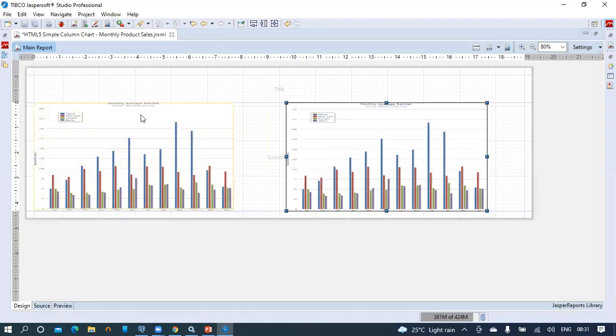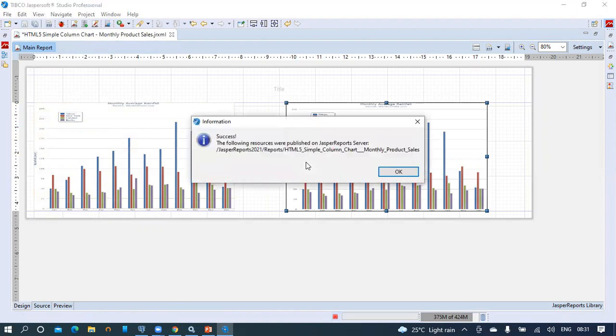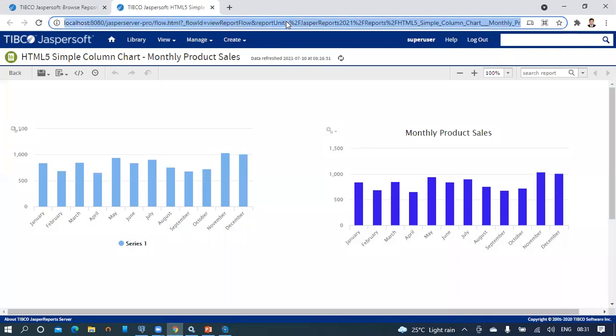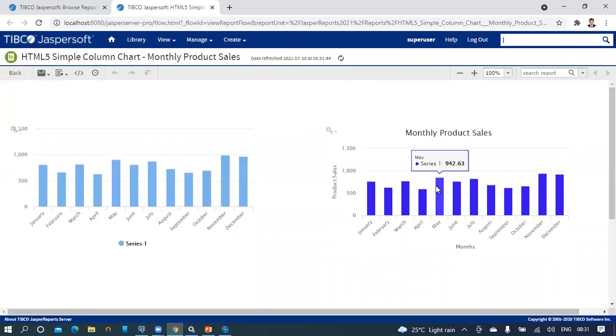Now click OK. Let's republish this to the server and see how the advanced settings are coming up on the graph. So let's refresh this one. Now on the chart output, we can see that the x-axis title is displayed, the y-axis title is displayed, and we can also see the labels on each of the bars here.